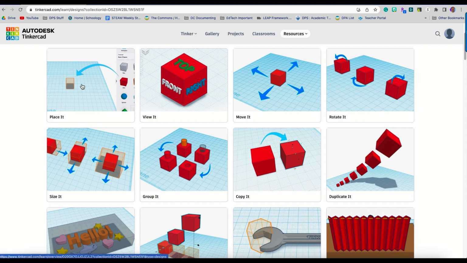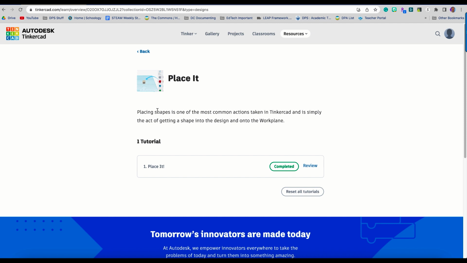So again, I'm going to direct all students here to the resources, to the Learning Center. Then I'm going to come in here and do the tutorials. Now, when I led my classes through this, what I would do is show them just the first couple and how to operate, and then I would let them go through it because it's going to be very self-paced. I don't want some students who pick it up really quickly to have to slow down, or other students that are struggling to not be able to get it and have to move on.